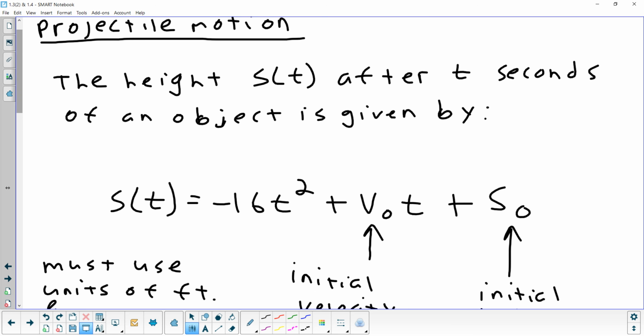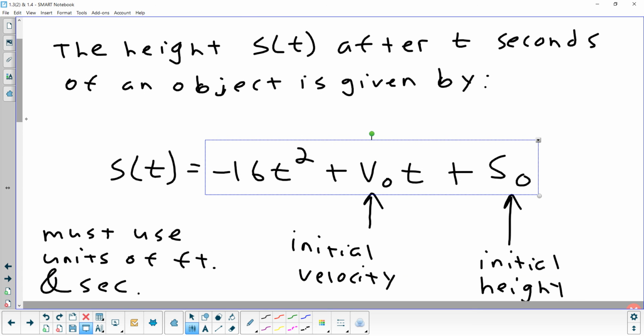The second thing it depends on is how fast did you throw it. The second that the object left your hand or the second the object was fired, how fast was it going? And the third thing that affects how high it's going to go is how high did it start off the ground? Did you throw this object off a building that was already 400 feet tall, so the object was already 400 feet in the air when you threw it, and it's going to go all the way down to the ground? Or was it something that was shot from ground level? Maybe it was a rocket on the ground. You press a button and then it takes off, but it started on the ground. So that makes a difference.